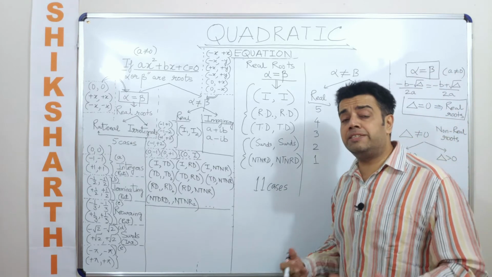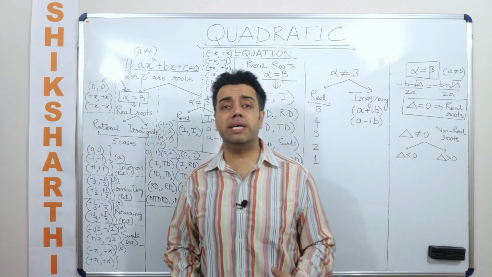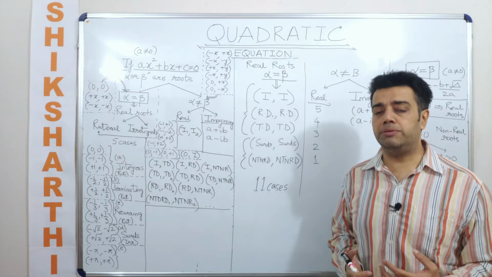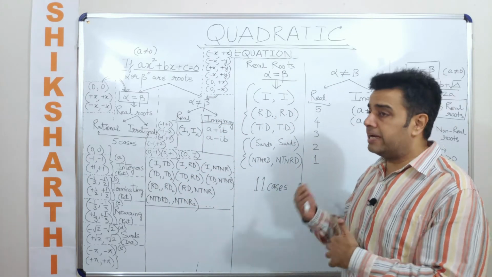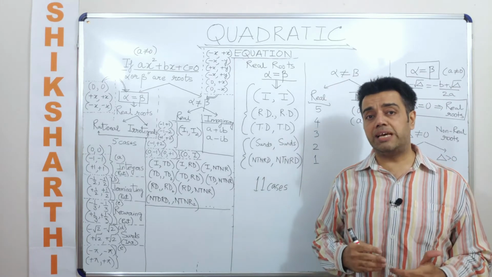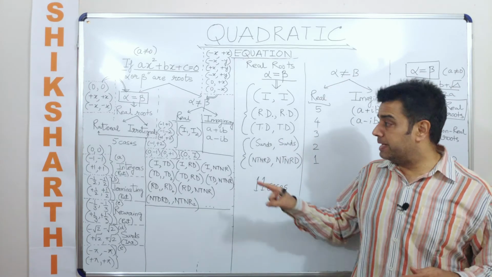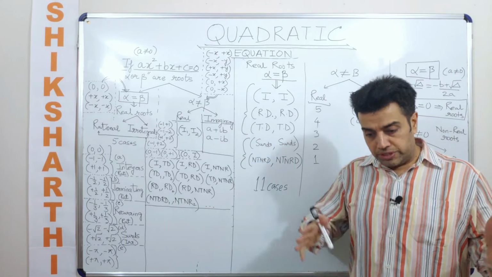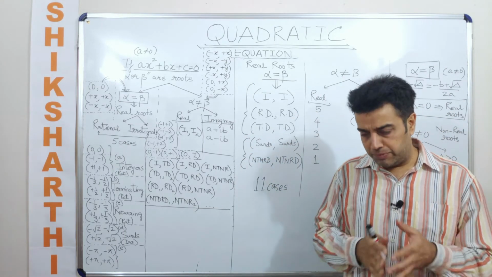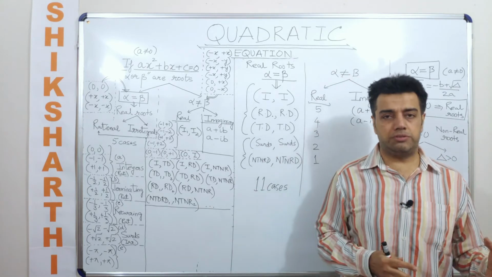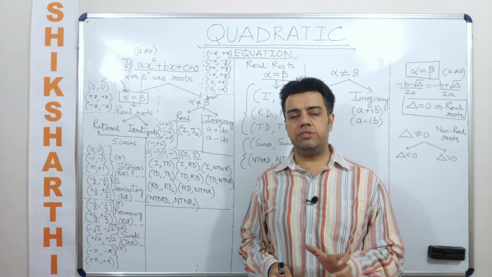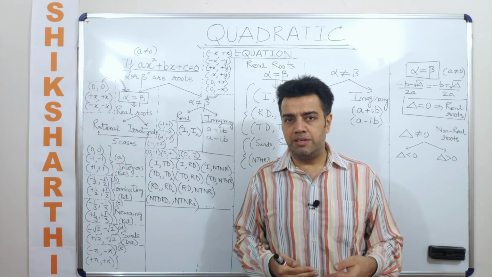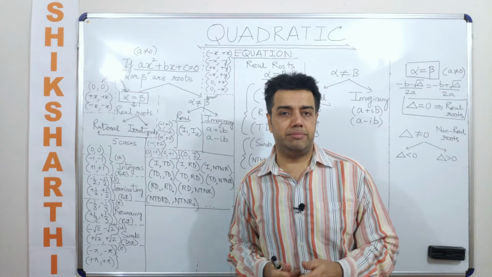Now why am I discussing so much, and why am I requesting you again and again that this reasoning is really important? Because as we go to higher order equations or equations having a higher degree, it becomes very difficult for you to understand all these things. So it is only when the calculations are lesser, please try and understand it in terms of calculations. With a smaller calculation, I will be able to understand it more because I'll be able to practice it more and understand it at the same time.